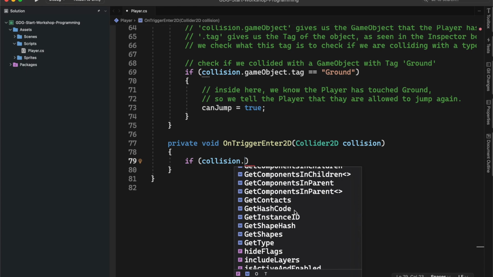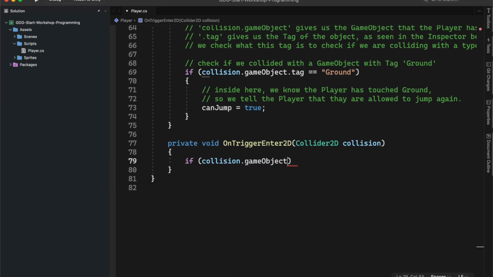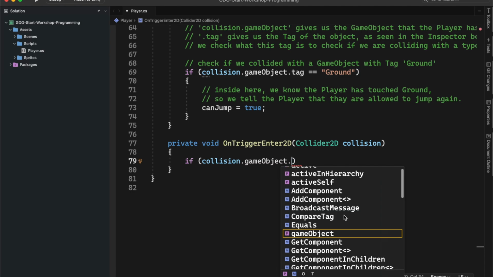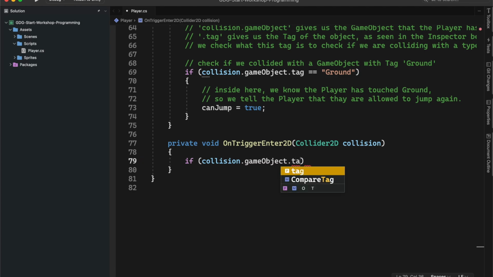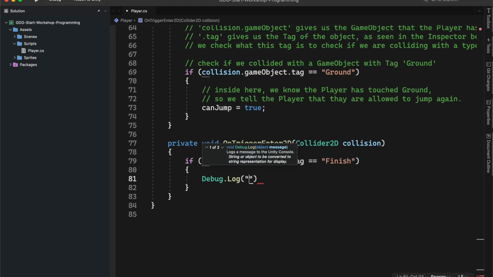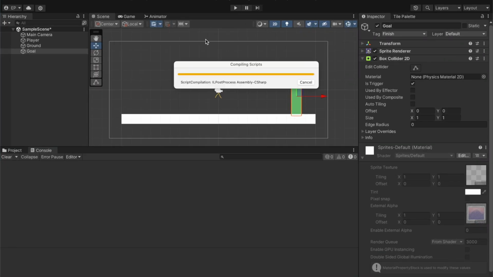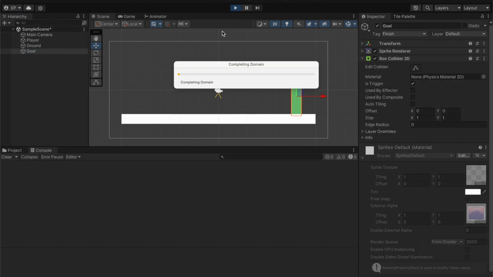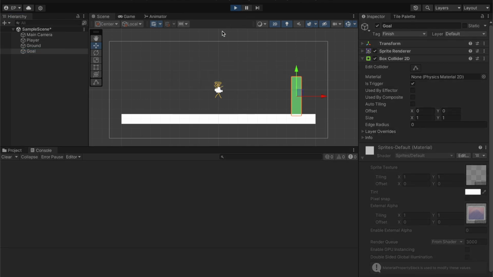And I know it exists, so I'm going to type a lowercase g and it pops up. And then if I type dot again, it's like, okay, the game object, what properties and methods does the game object have? And I know that this has a tag property, so I'm going to check that this is indeed the finish. And then here I'm going to say debug log goal reached, which will work the same way. But then when we add other things and other triggers, this will only print it out when I interact with my goal.